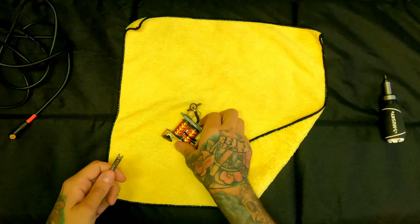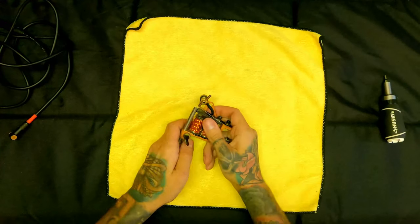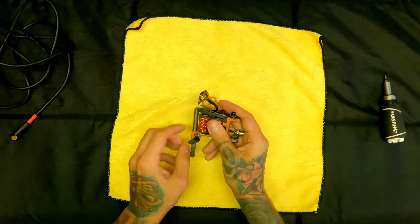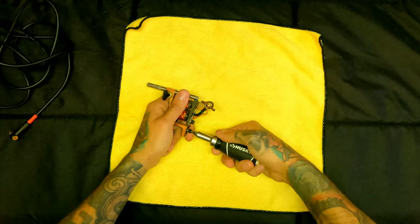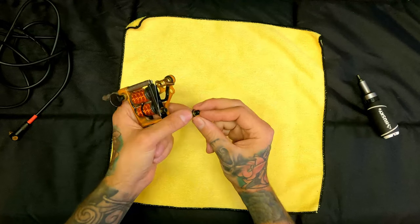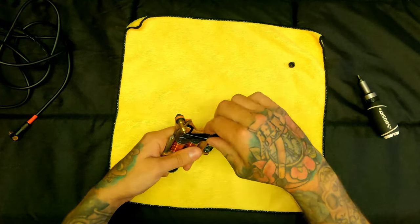So first thing I'll do is put the alignment tool back in. I always like to put a little upward pressure on it so it'll hit — I just want to see the armature bar raise up just a little bit, which puts enough tension on it to keep it in place. I'll tighten that down and go ahead and take the rear screw out. When you take this off, make sure you remember how all the screws were stacked up — I just like to keep them all in a pile. Then loosen your armature bar tool and that'll be that.